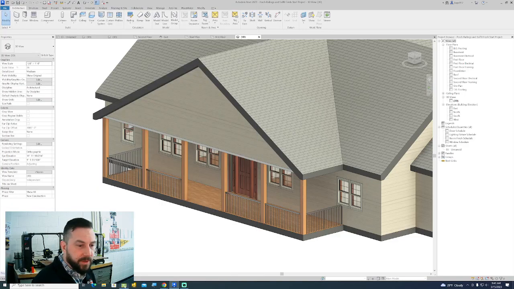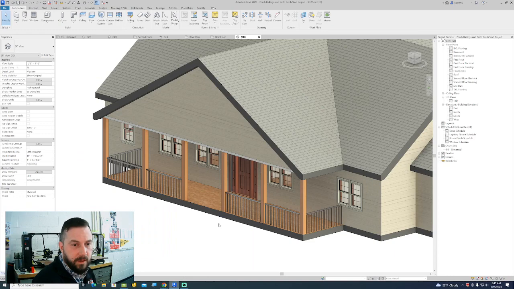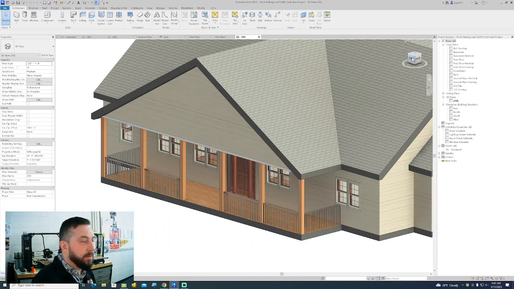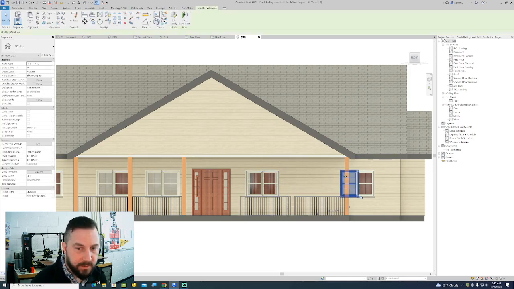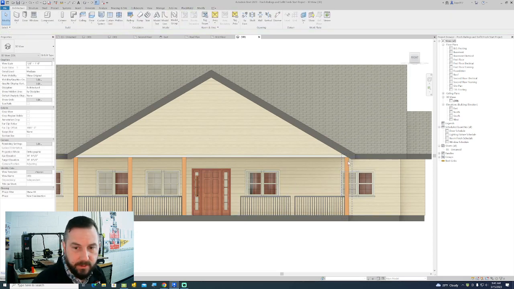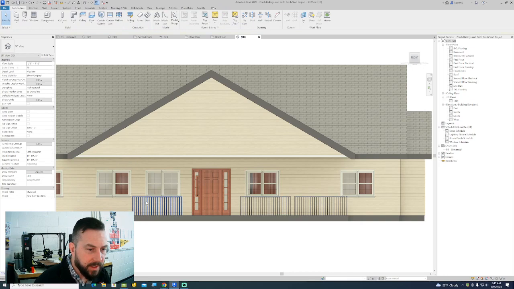So I'm going to record this real quick. Let me just put this in your face so you guys can see it a little bit better. All right. So what I was just talking about was adding columns. So I'm going to get rid of the columns that I had in there, not the window, just the columns. All right. And then we had some railings, so we'll get rid of the railings. We'll just take a look at that really quick.